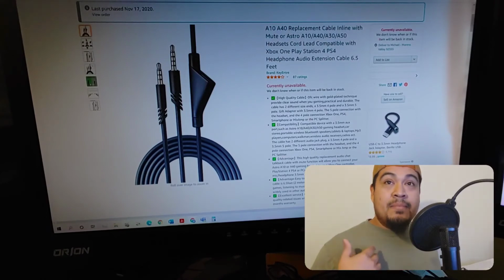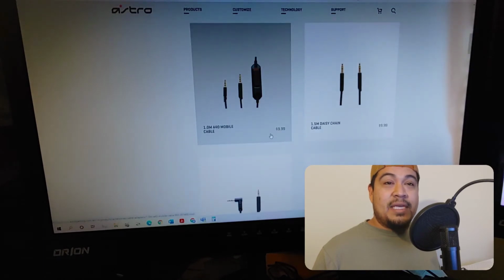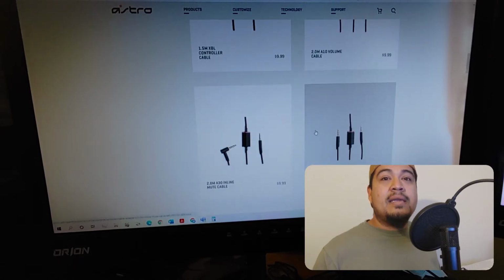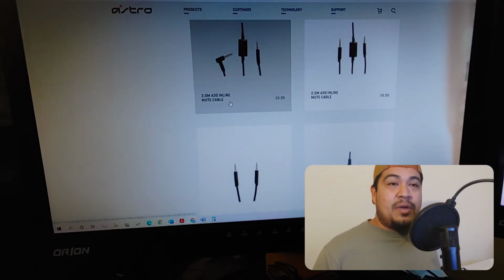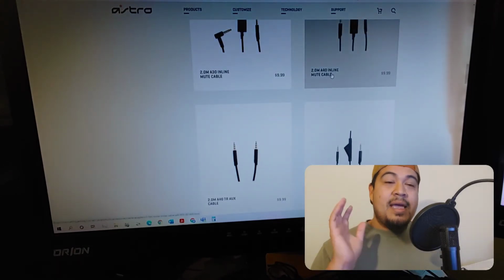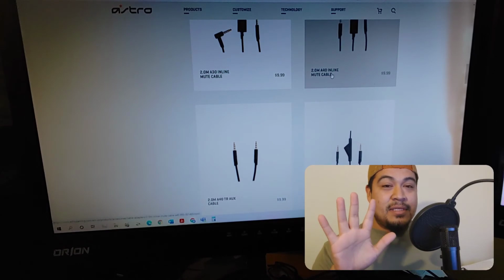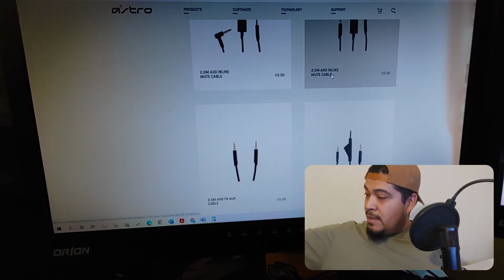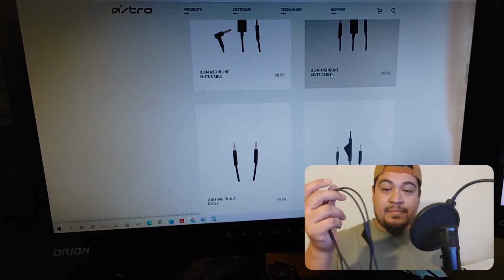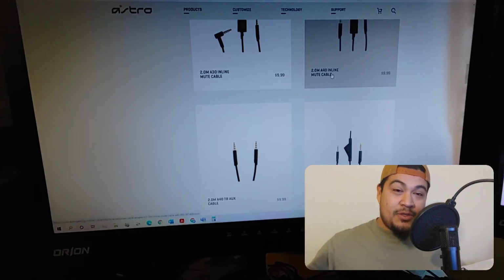And you know why? Because if you go to the Astro accessories, you'll see that they sell their inline mute cables for $10. Where is it at? Right here. This is for the A10 volume cable, $9.99. Right here, A30 inline mute cable, $9.99. A40 inline mute cable, $9.99. And this stuff, at least the last cable that my last headset came with, lasted 5 years. And this cheap piece of crap right here only lasted 3 months. The only reason I still have it is just to make this video. But after this, it's going in the trash.